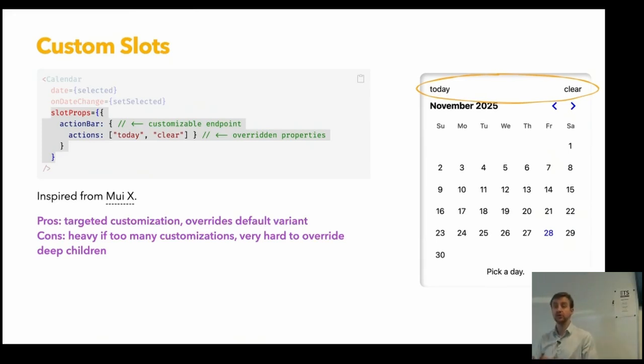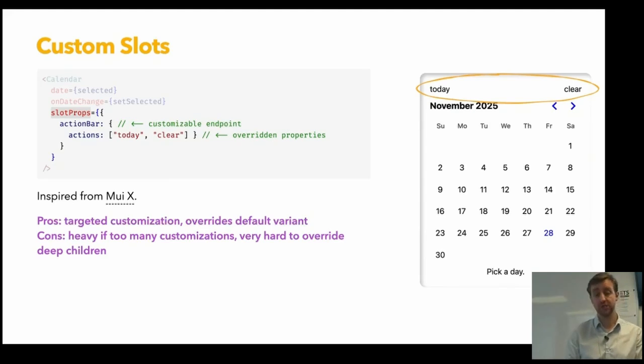However, the con is that it's really heavy in terms of code if you have too many customizations for the same component. Imagine I have my calendar and I want to customize 10 components of it, and for each component I want to override one property. The slot props part is going to be very huge. It's going to be 20 lines, and 20 lines of not JSX because it's just an object. So you don't have a good indentation directly in the JSX. So maybe it's better to define the property before. But if you define the property before, you lose a bit the context of what's going on. This slot props, is it for this component or for another component? So really heavy if you want to customize a lot.